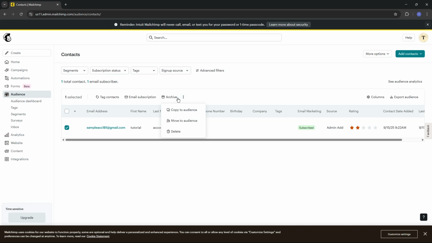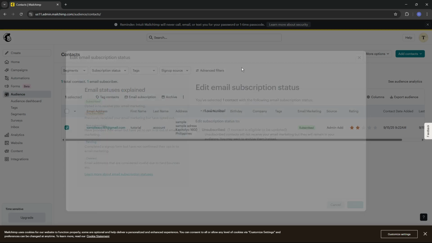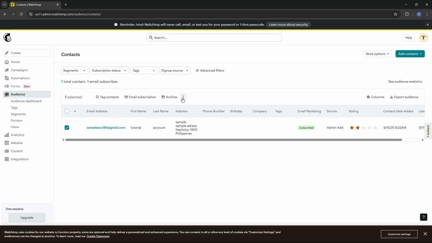Once you've filtered these contacts, it's time to make decisions about what to do with them. Start by selecting the contacts from this filtered list, which will usually show you who falls into each category we discussed. Once you have them selected, look for the Actions drop-down menu. This is where you can decide whether to archive or delete these contacts.